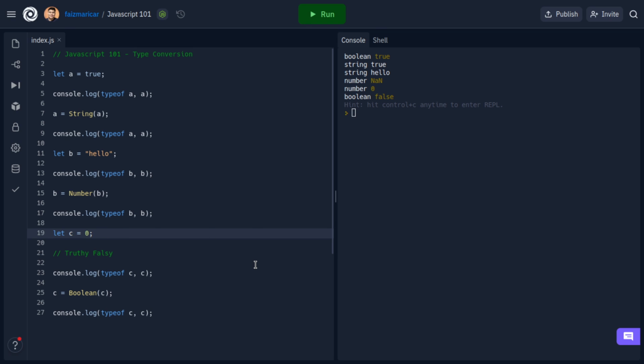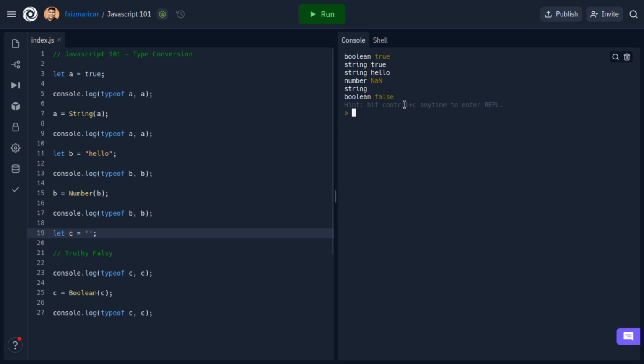Now we're going to look at the null data type. If we run that, you get a false because it's falsy. The same goes for undefined. Undefined is also falsy, so that's a Boolean of false. Then let's look at strings. Let's look at an empty string first.